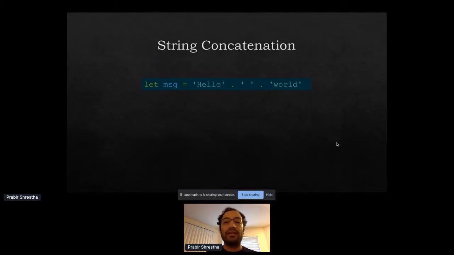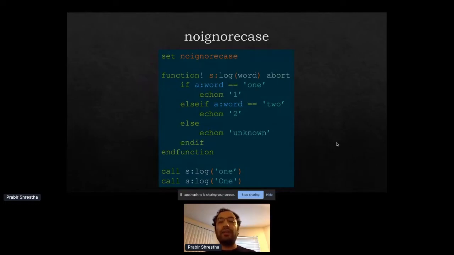Another really important thing is the no ignore case, and the reason this is really important is people complain about the JavaScript equality operators, where it's like, oh, this is truthy, this is falsy, and there's a huge truth table. Well, Vim has something similar. It's not as bad as JavaScript, but it actually throws people off when you start.